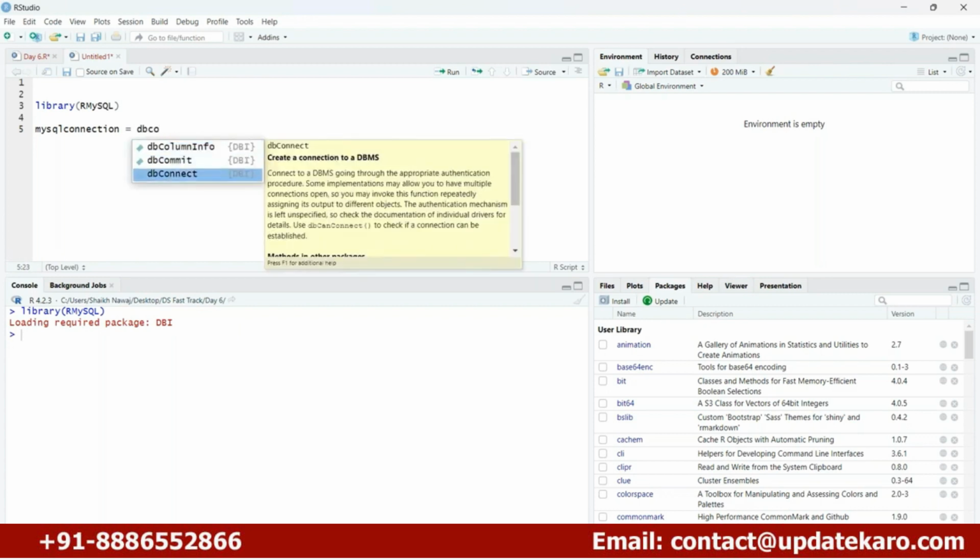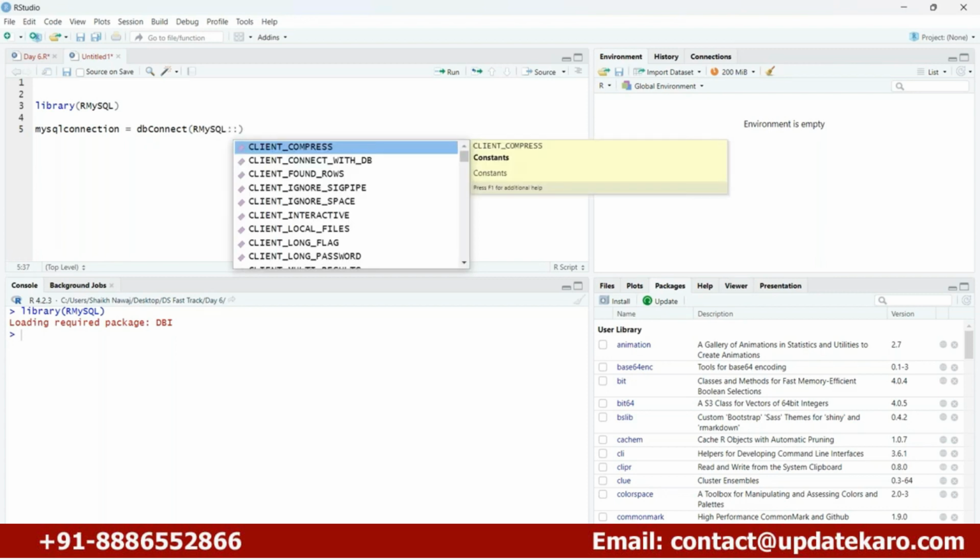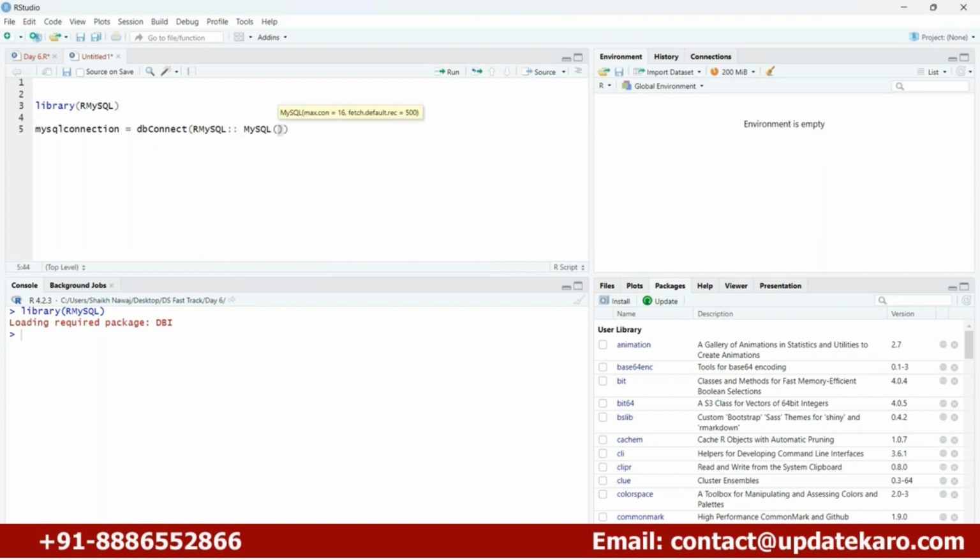Here you can see the DB connect. Just use these and apply this R code, which is nothing but RMySQL, and which is saying just connect with the MySQL, right?